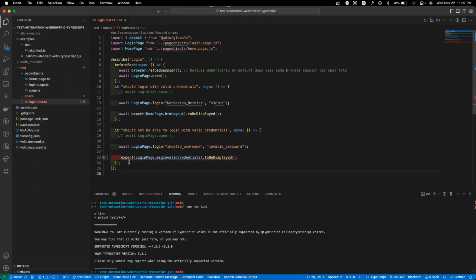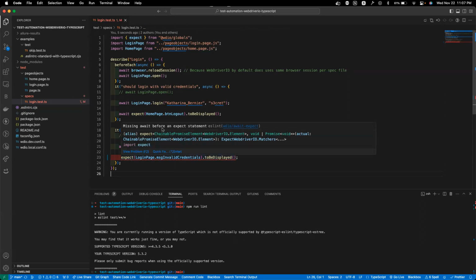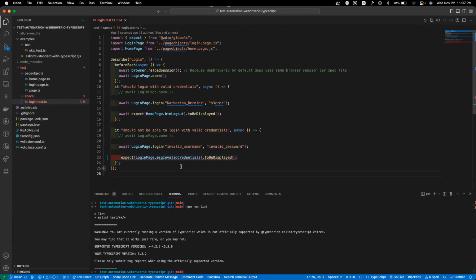That's what, if you see it, the moment I removed that await, it complains about me. It says missing await before this, and it is coming from WebDriver ESLint, which is cool, right? So by this, everyone, you instantly get the error, and you will simply use await, right? These are some of the good things about ESLint, to enforce it in any project, to have a very good coding standard and enforce your coding patterns and all, right?